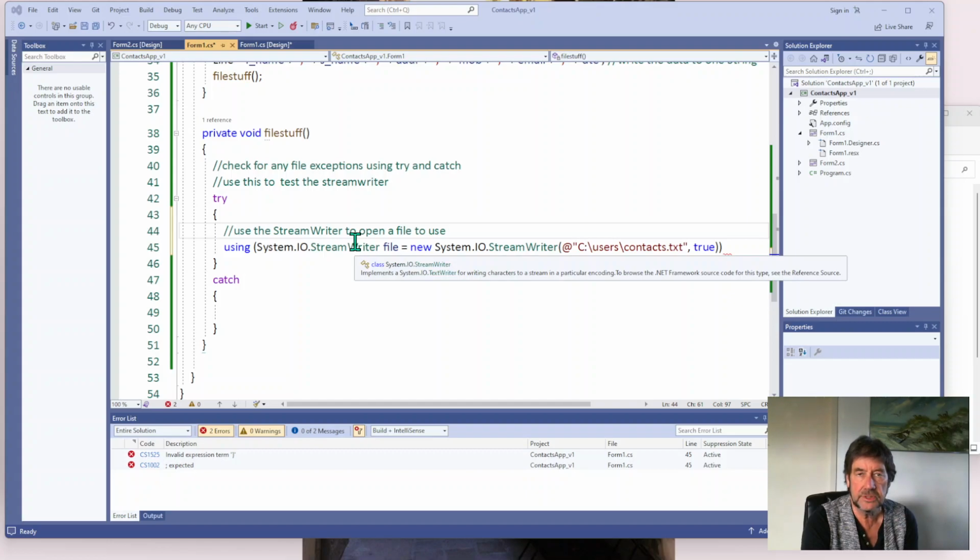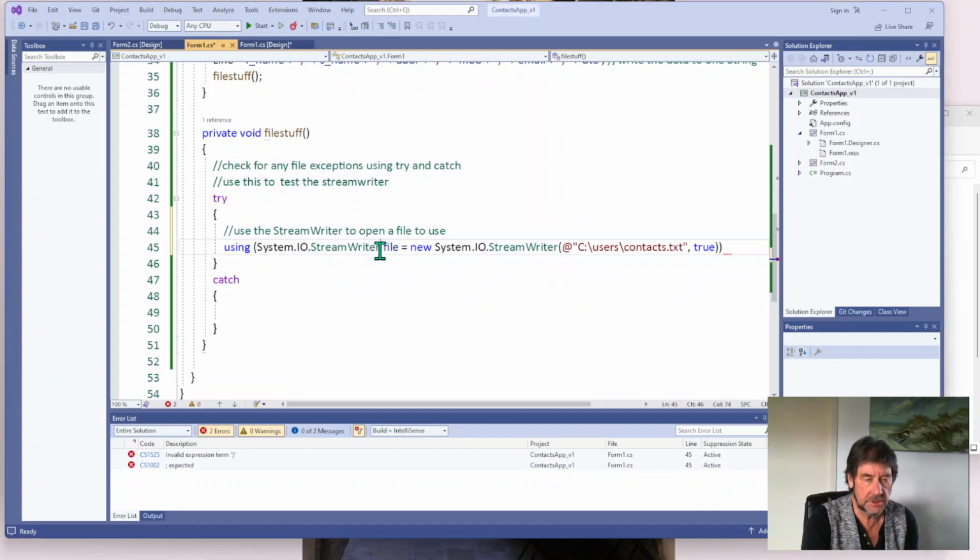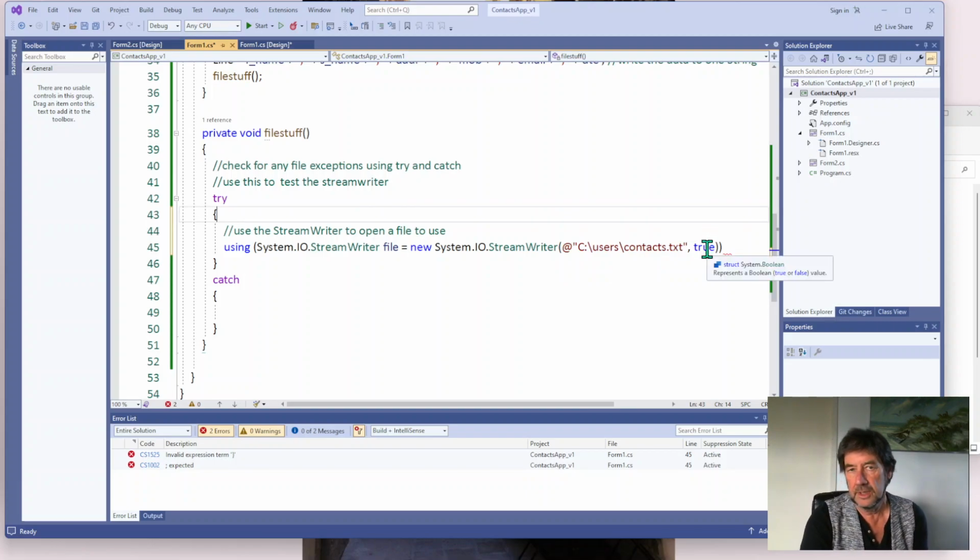Now, a stream writer is simply an input-output object, an internal object in C#, and I'm using just a variable really named file, and I am getting a file which I've named a text file here. I've just placed it somewhere on my C drive. Your path will be up to you. And true should mean that my data should append to the file when I write more data to the file.